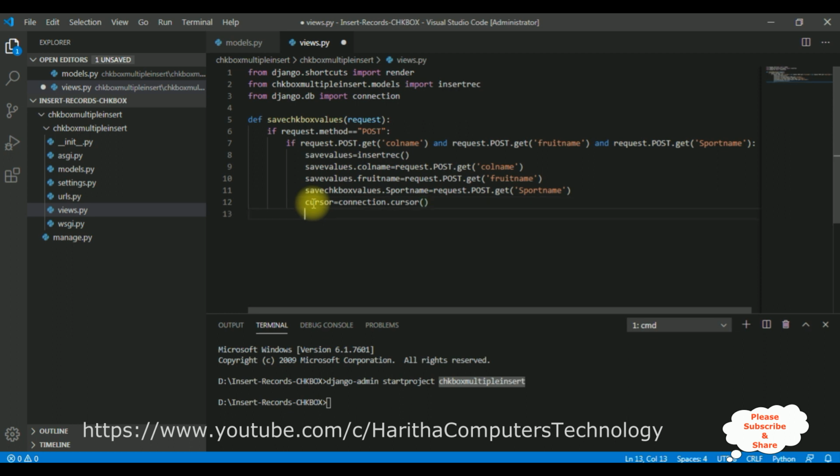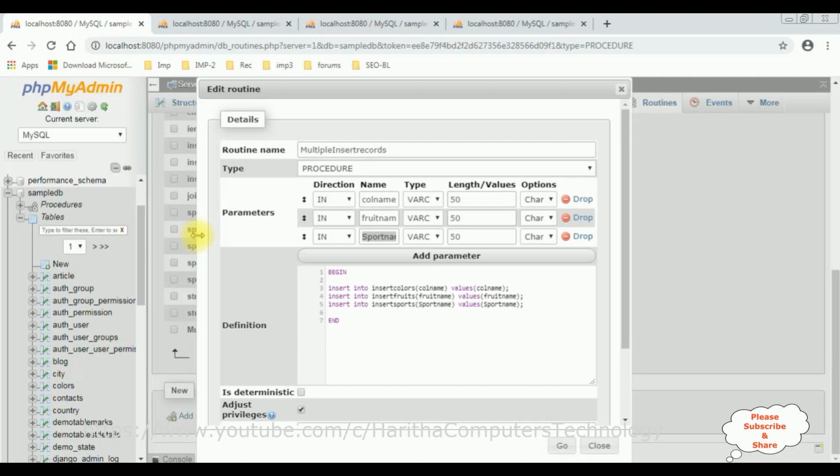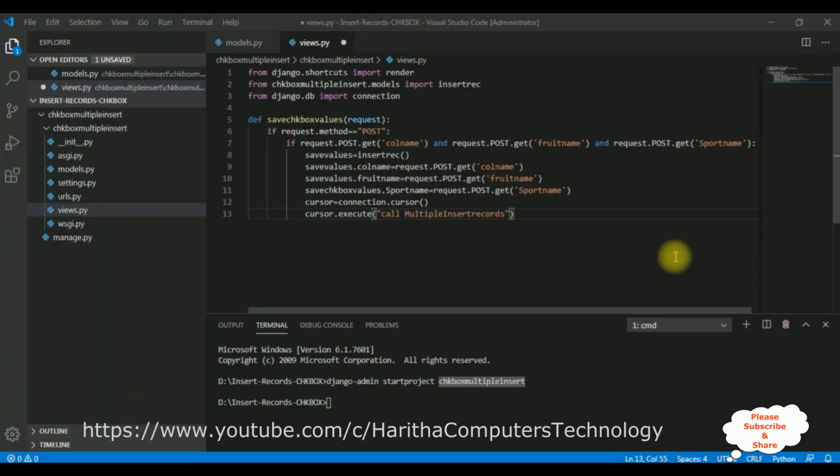Now let's call the stored procedure using the cursor.execute method, between double quotes. The stored procedure name is multiple insert records, copy that one and paste here.